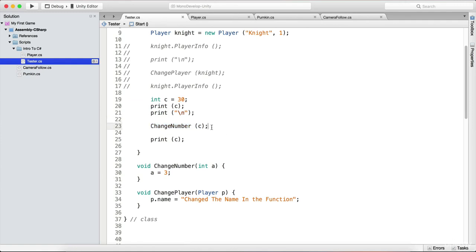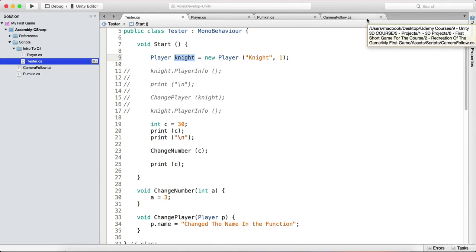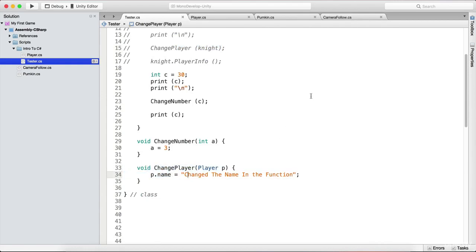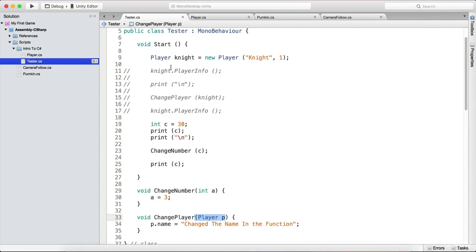This right here that you see is called passing a value. So we are passing arguments as values, but here, when we passed our night, we are passing that as a reference. That means that this night reference is pointing to one spot in memory, and when we pass it as an argument, this argument right here is pointing to that same spot. So when we change the properties of that argument, we're actually changing that same memory spot, which in turn will affect that night object or that night reference to that memory.